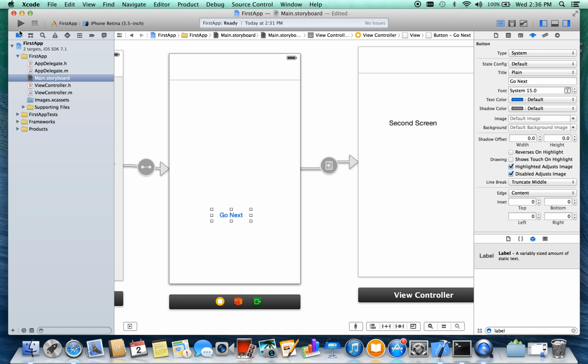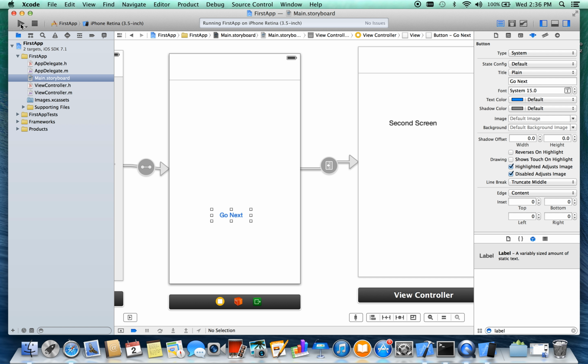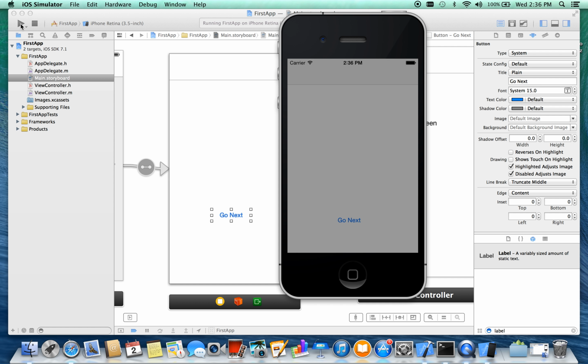So just to demonstrate, I'm going to go ahead and run this in the simulator by clicking on this little arrow here. So it builds it, and the build succeeded. It just fired up the simulator. This is the iPhone simulator. So this is my first screen with the Go Next button. I'll click on that. And what happened is that we navigated to the second screen. As you can see, this navigation bar popped up with a little default button that says back. So that's all done for you by the navigation controller. So hit back and go to the original screen. So you can navigate back and forth. Okay, so that's that.